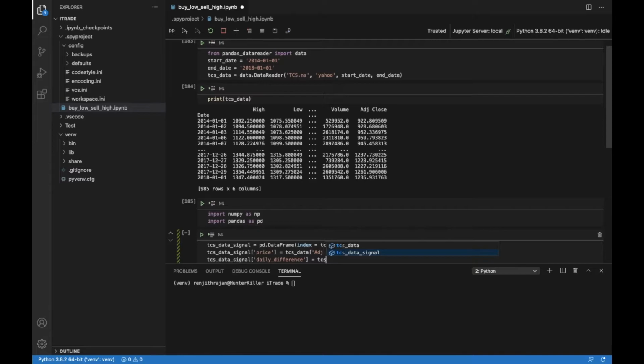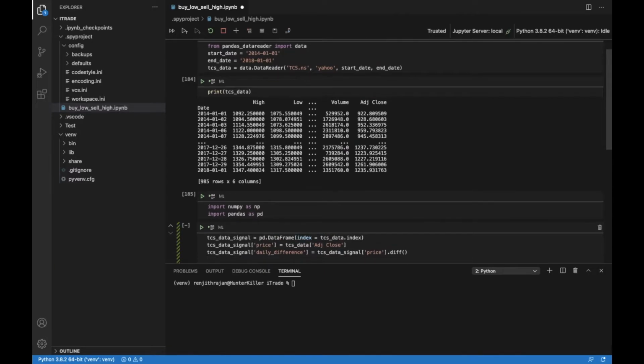Now suppose TCS price, now for this we will say difference. So the difference function will create the difference between two rows or two columns.